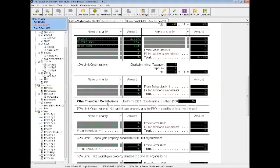All right. Down below, we have other than cash contributions. As the line says here, if we give more than $500, we'll be required to do the form 8283. All right? Okay? So we're going to put in there and see what we're going to give. He gave clothing to the AmVets. All right? Giving clothing to the AmVets, it cost him, all those clothes he gave, $1,200, but it has a fair market value right now of $475.